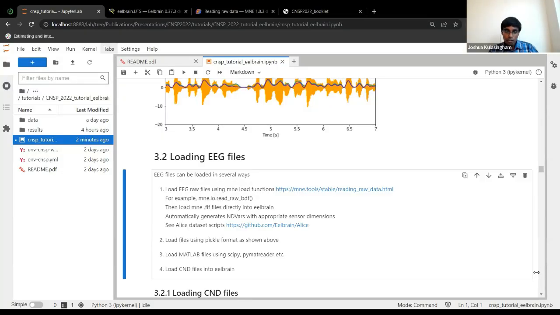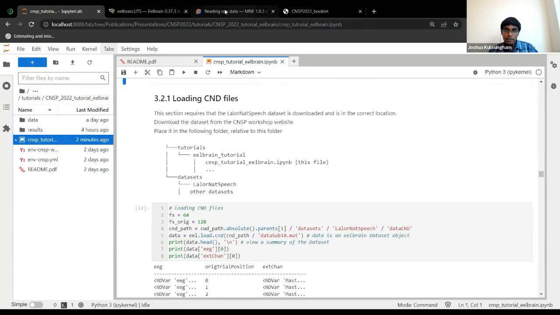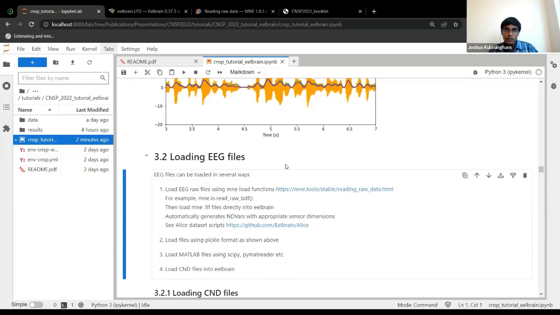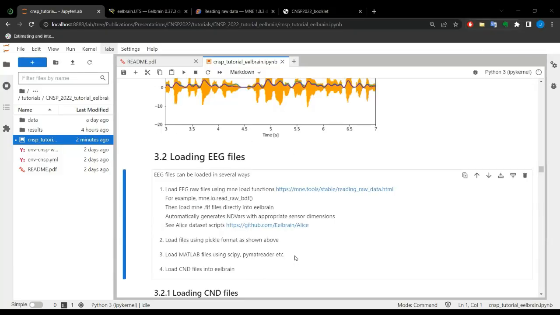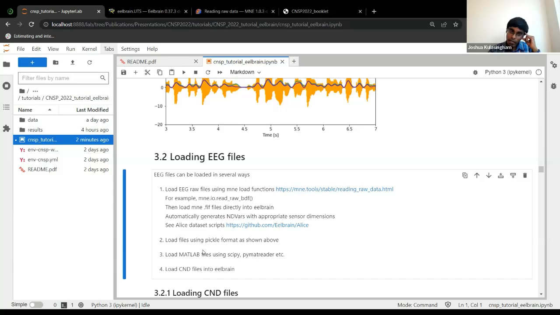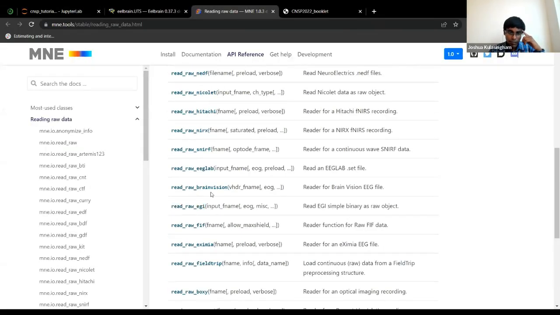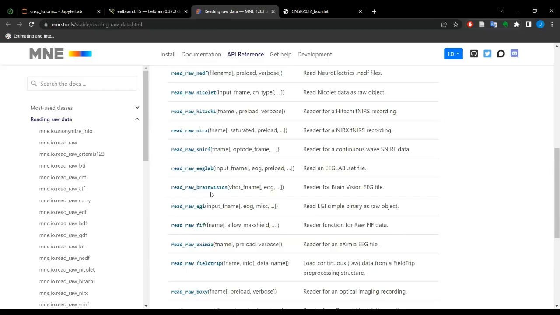So the way you load these CND files, let's see, there's something in chat. Can you load in, yes, you can. I think you could save your file as MATLAB files and then load it in as your pre-processed data, using MATLAB functions to load it in. I think there's also a way to load in from EEGLAB.